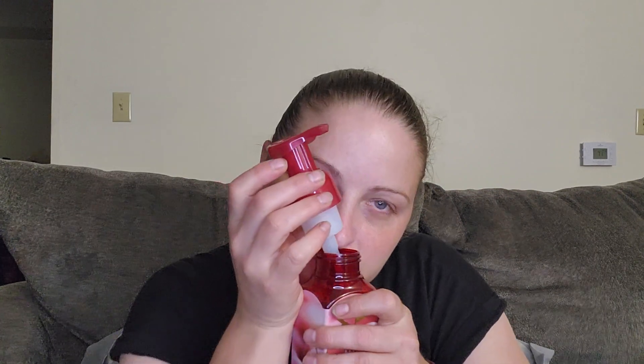My last haul was on Sunday the 6th because they had the fine fragrance $4.95 sale. I bought some hand soaps — they were $5.25, and there's a hand soap sale coming in a couple days, but I saw this and couldn't pass it up. It's Afternoon Apple Picking. I'm thinking I might go back and get a second one because this is really good — crisp apple, succulent pear, and cinnamon. I'm not normally a huge fan of cinnamon but this smells straight up like juicy apples, like you bite into one. I love the smell of apples.